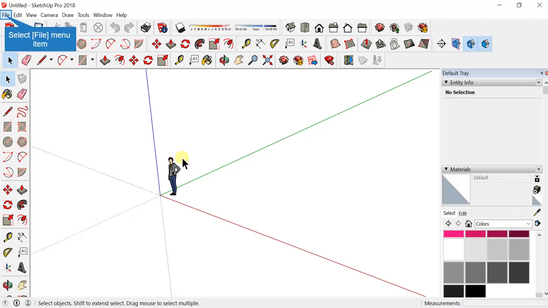First of all, maybe you want to trace something. For example, you have a floor plan or drawings, but you don't have them in AutoCAD format and you only have an image of them. What you can do is simply import the image into SketchUp, and then using the line tool, trace all those lines and convert them into a 3D model.